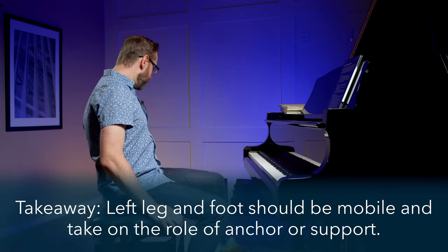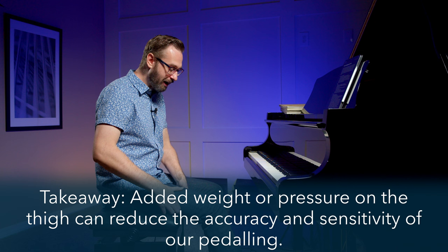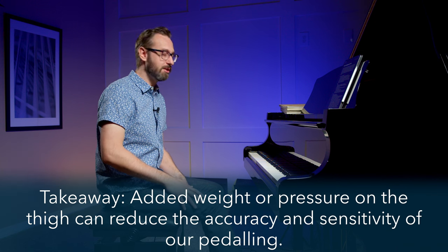Let me give you an example. If we move back to the back of the bench, probably the most important thing is our pedaling itself. In the right foot, we have a couple of different muscles that control the lifting and depressing of the foot — this is the motion we use to activate the damper pedal. One of those muscles is right up here in the leg, and there's another one further down helping with this. The one up here is being impeded by all of the pressure from the bench right here — the edge of the bench pushing on the thigh is preventing this muscle from really doing its job. So moving back on the bench, we lose sensitivity and control in the damper pedaling, all because the muscle controlling the foot doesn't have freedom of motion.